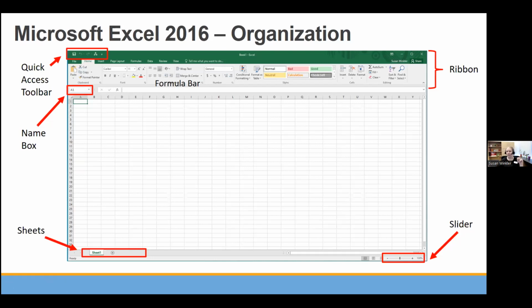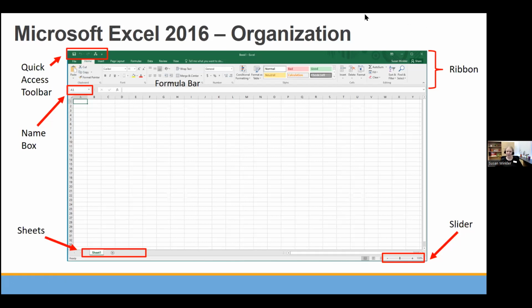And then you have what's known as maximize or restore down, which will change the size of your window, so that if you start with an Excel window that's this big and you maximize it, it'll go all the way until it takes up the full desktop screen. And then the X is to close out of the file. So that will close out of not only the file, that'll close out of the program.